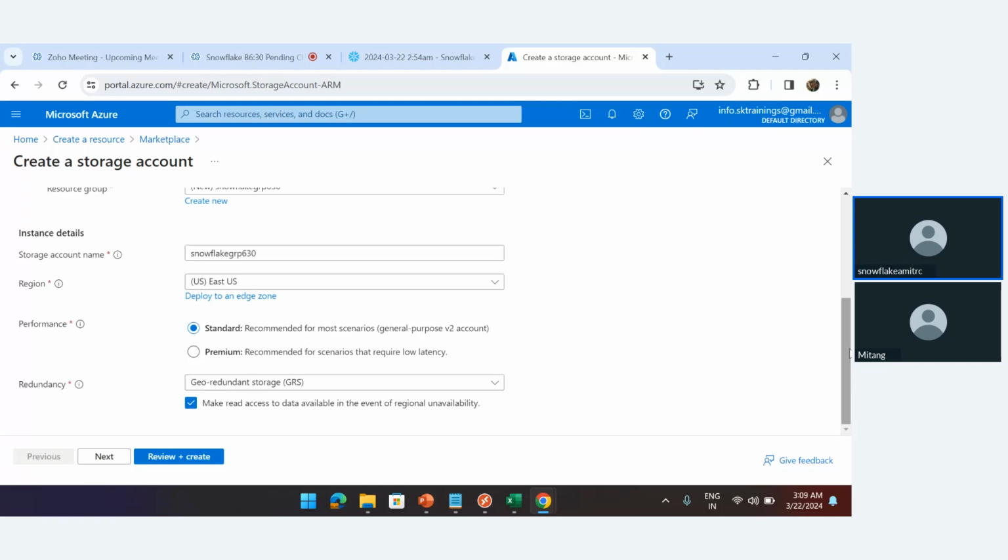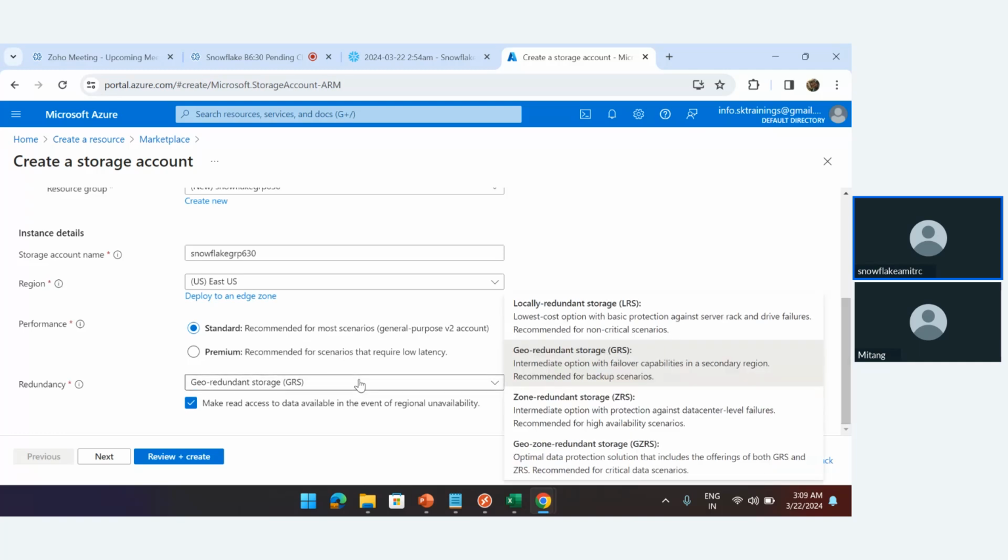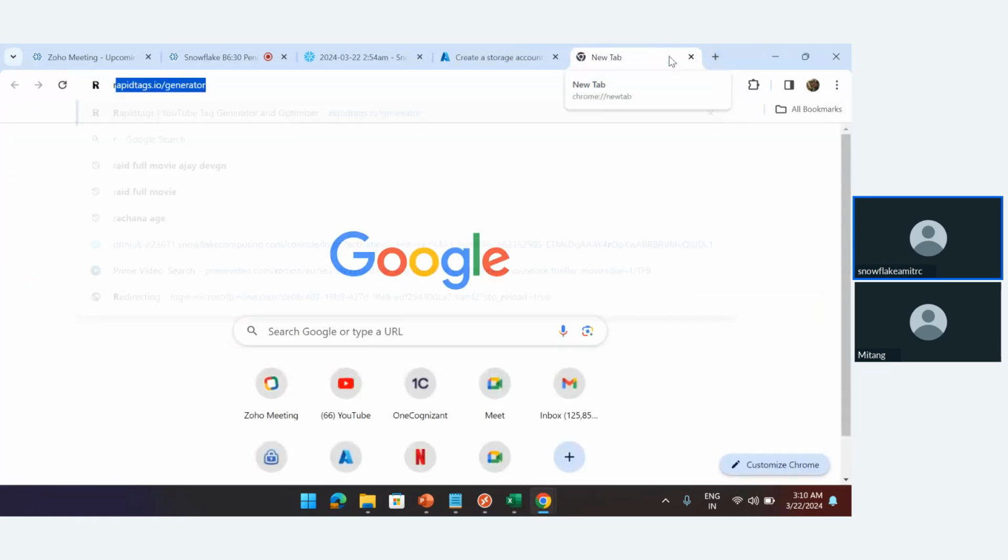Okay. After that, the redundancy option is there. A lot of redundancy options are there, like locally, geo, zone. We will be choosing locally redundant storage. This redundancy is nothing but, whenever you load a file in the storage account, three copies are created inside different data centers. Azure automatically creates three copies of your data, and that is what we call redundancy. Basically, if any file is corrupted or has any problem, then another file will be there as a backup, so you don't need to worry about anything. Azure creates this redundancy; you just have to choose which type of redundancy you want. Locally redundant means three copies are created in the same region. I'll show you the three types of redundancy.